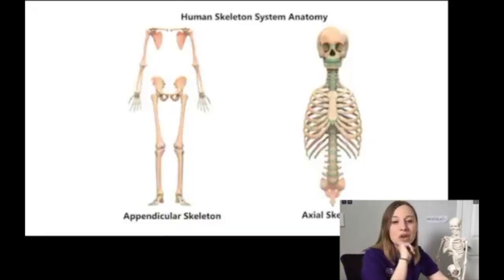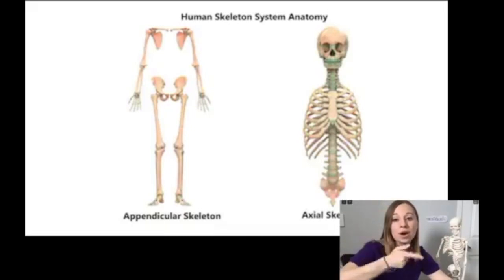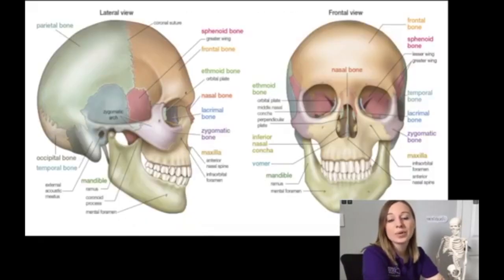A few weeks ago we talked about the heart in different models, and we split the heart up into two parts, the left and the right. The best way to learn about the skeleton, in my opinion, is from top to bottom, from head to toe. But a way to divide the skeletal system is into the appendicular skeletal system and the axial skeletal system. 80 of our bones are in the axial skeleton, with 64 in the upper appendicular part, and 62 in the lower appendicular skeleton. As I said, we're going to start from head to toe.